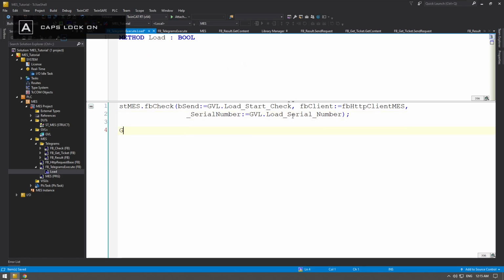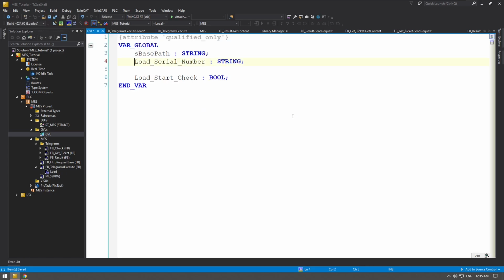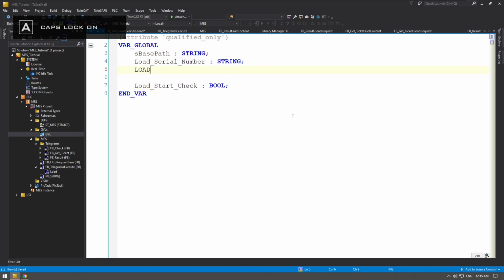Now we need to create another one to store the server's response. So load, let's call it content response. Type string.